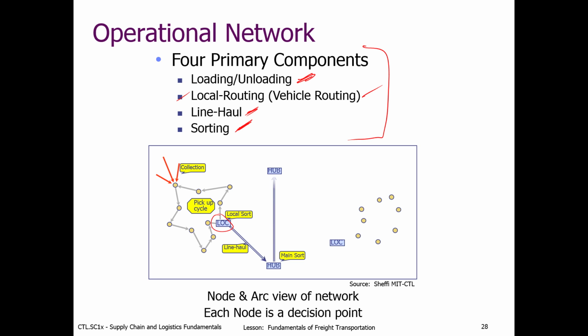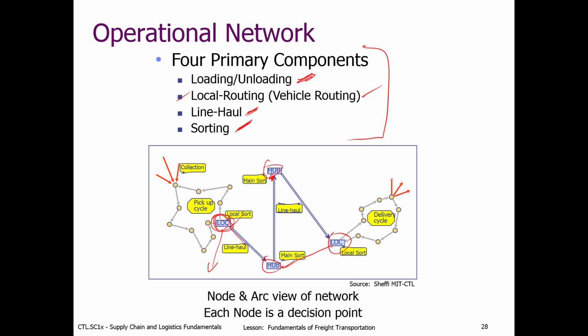So I might take some of the product that's destined for another location and send it somewhere else, but I'm going to sort them into different areas. This one is going to go in a line haul move from this local sort to this hub, and that's called a line haul move because it's going from one origin to one destination. And at that hub, I might move it on a direct line haul to this location, or what I show here is a direct line haul to this hub. So you have a series of line hauls, and then I get down to its final destination, and I might have a sort there, put it into a local truck, and deliver it out.